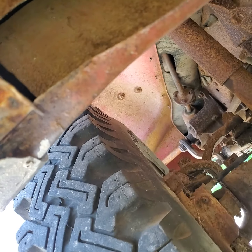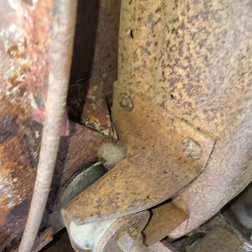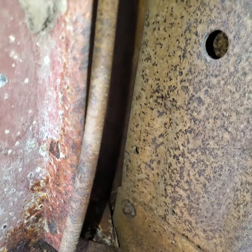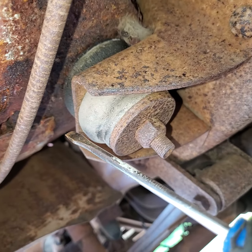It's actually still really good metal. So what I'm thinking is I should just pressure wash all this, wire brush it, whatever. Clean out the frame and all that stuff, and POR-15 everything.